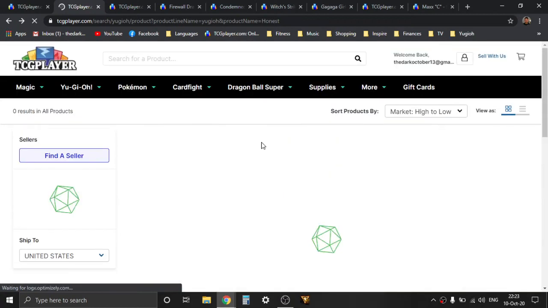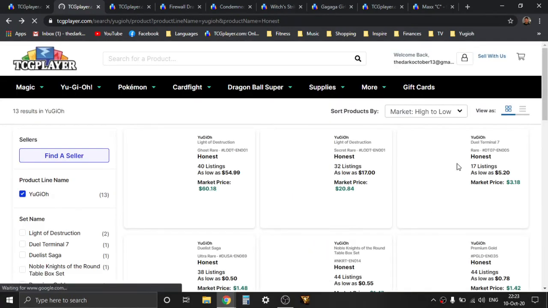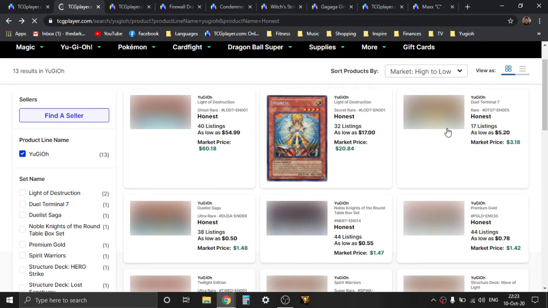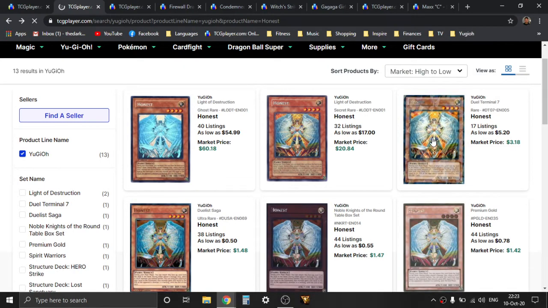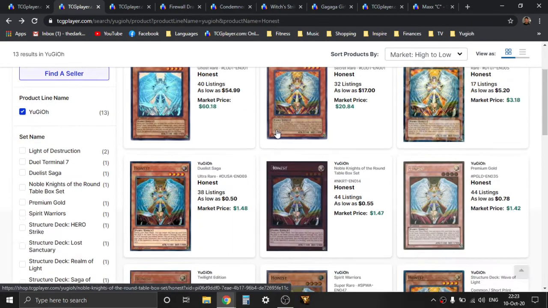Then, of course, there is a Dual Terminal Rare, which is really nice too. I think I have a solo copy of the Dual Terminal 7 here, and it's looking like it's had an uptick in the price point. It looks like it's between 3 and 5. Well, 3. I thought I said 5 and 7. Really wouldn't pay much attention to any of these other ones. Not really much to be seen.